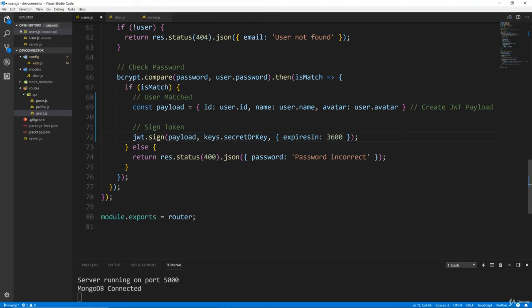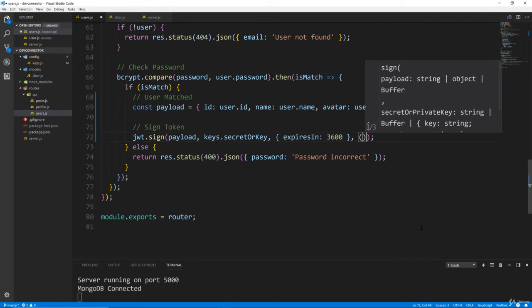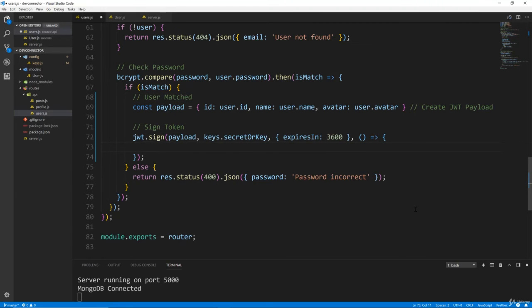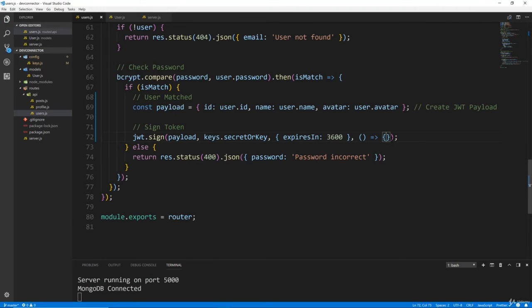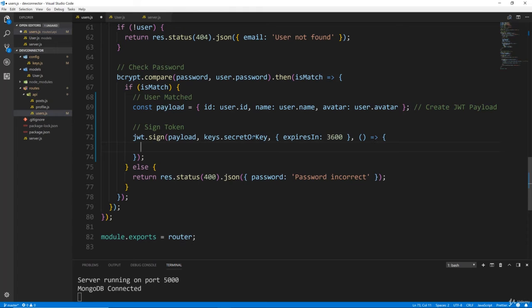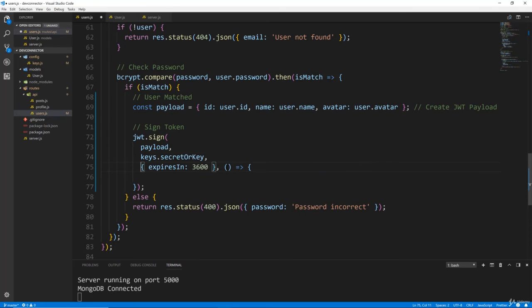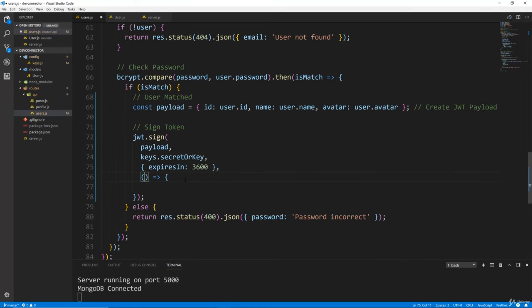All right, so the last thing we need is our callback. Okay, we're going to use an arrow function, of course. And what do we want to do here? Let's save this. Oops. I thought that it would format this for us because I kind of want to put this stuff on separate lines. Yeah, let's do that.